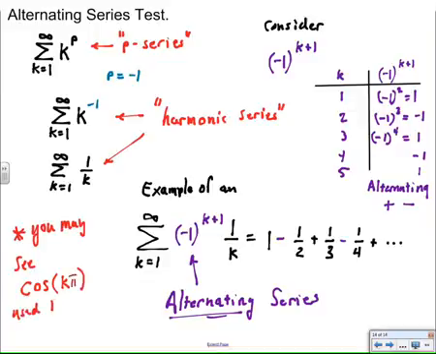There we go. Cosine of k pi would be used to alternate. So what I mean then is if k is 1, then we have the cosine of pi. The cosine of pi is negative 1. If k is 2, we have the cosine of 2 pi. The cosine of 2 pi is positive 1. Cosine of 3 pi is negative 1. Cosine of 4 pi is positive 1, and so forth. So the cosine has that nice effect of cleanly alternating between 1 and negative 1.